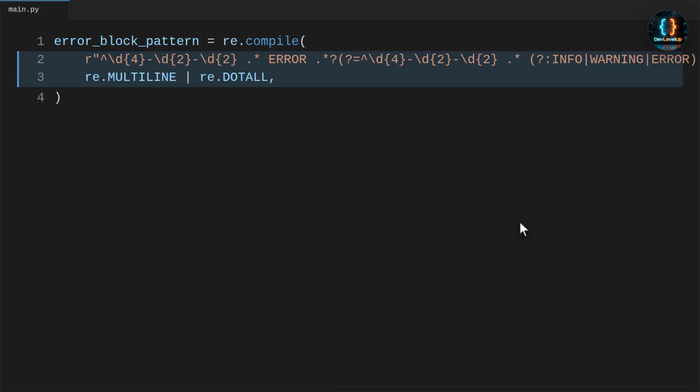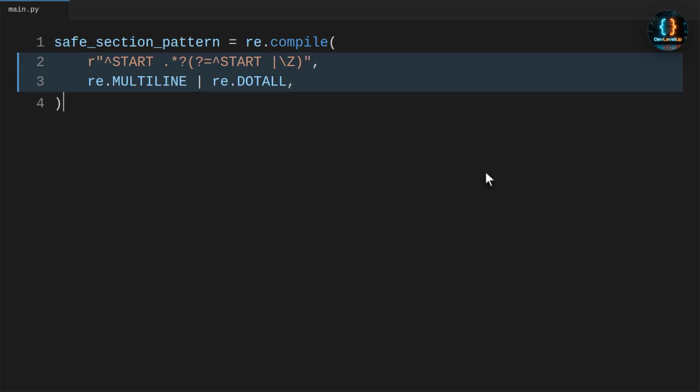Multiline lets the pattern recognize the start of every log line, and DOTALL lets the match include traceback lines after the error. The lazy part captures as little as possible, and the lookahead says, stop before the next timestamped log entry or the end of the string. The best approach here is to always give multiline regex a clear start and a clear stop condition. Use this when parsing logs, reports, or generated text where one record can span many lines. Without those boundaries, one unexpected line can make the regex consume half the file.